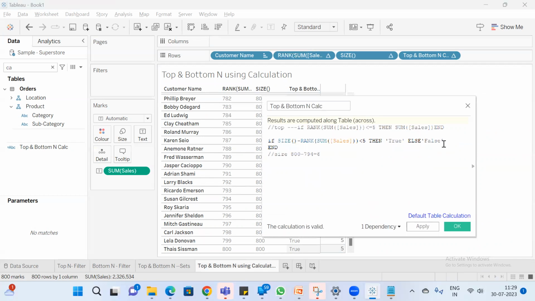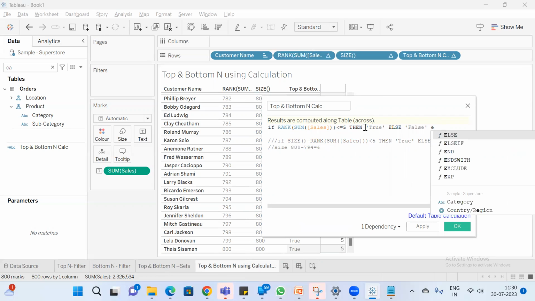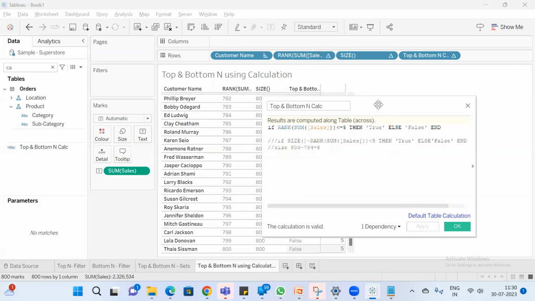We can do the same for the top ones also. Let me show you. Instead of using sum of sales, just write true and apply.